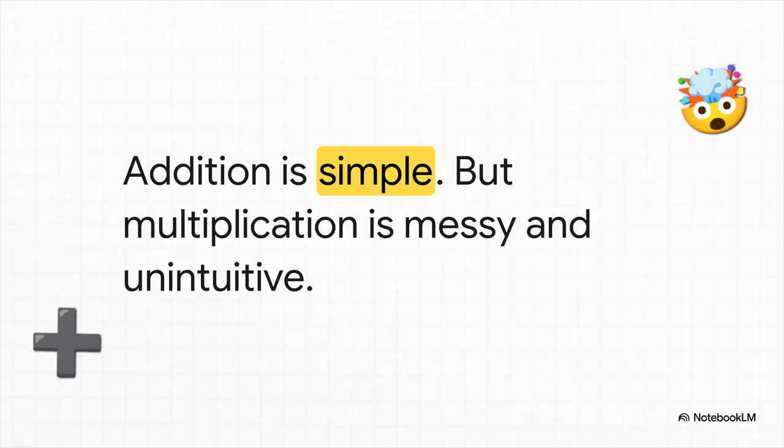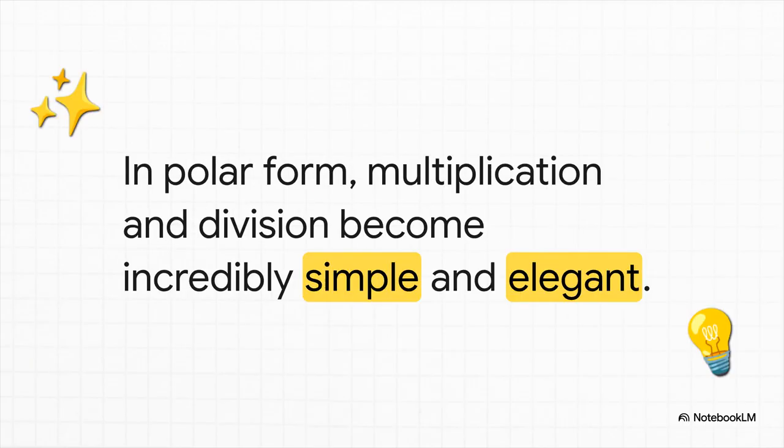See, back in that rectangular city grid form, adding and subtracting is a piece of cake. You just deal with the real parts, then the imaginary parts. But multiplying? Oh man, it gets messy. It's a bunch of steps, and when you get the answer, it doesn't really give you any good intuition for what just happened geometrically. But the moment you switch over to polar form, all that mess just vanishes.